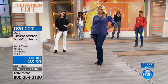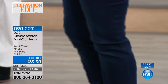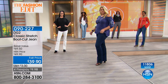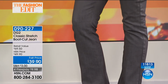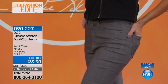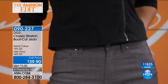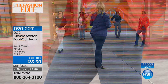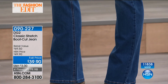So let's say you're a 3X petite, and 60% of petite women are X sizes. We can serve you here. You don't have to go out to a specialty store. What if you're a petite size 2? We've got you again. Where are petite stores anymore? Where are tall stores anymore? What if you're a tall size 12? I don't understand it because that's the American average woman, but it just isn't happening anymore. So we are like the best denim specialty store on earth. We serve you and you don't even have to leave the comfort of your home.